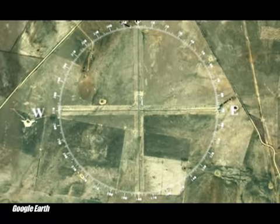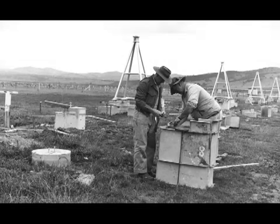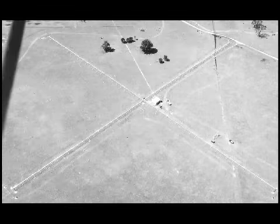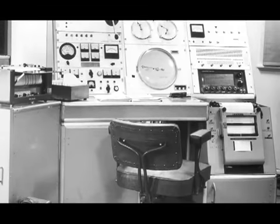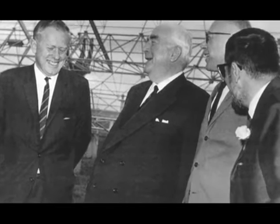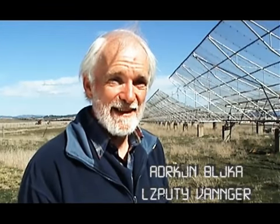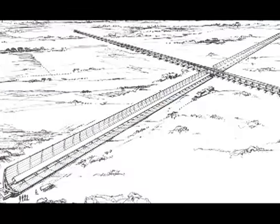Only the east-west arm is used. The north-south arm is a relic from the One Mile Mills Cross Telescope, which operated from 1967 to 1978 and did much pioneering radio astronomy. It was a 408 MHz radio telescope, designed and built by Bernard Mills and his collaborators. Behind me you can see the north-south arm, and in its original configuration the telescope was a cross.